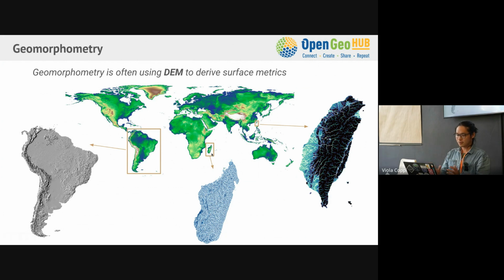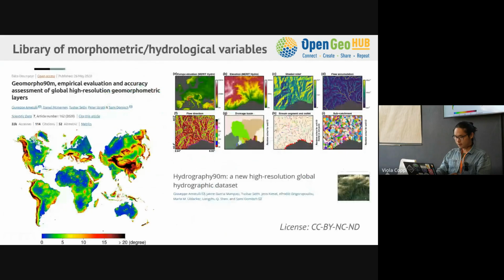You can also derive flow accumulation, for example, to see how water flows on the surface to the sea. And on the right side is the topographic index, and this is my island, Taiwan. You can see this delta has a lot of flow accumulated, and in the mountain area you can see these string-like patterns coming down from the mountains to some lower point, assumably forming a river if there is a lot of precipitation. So this is the brief introduction of geomorphometry.